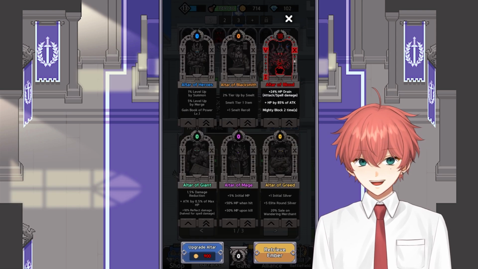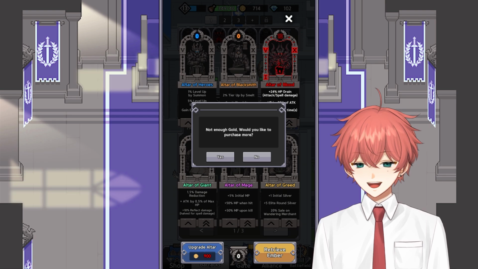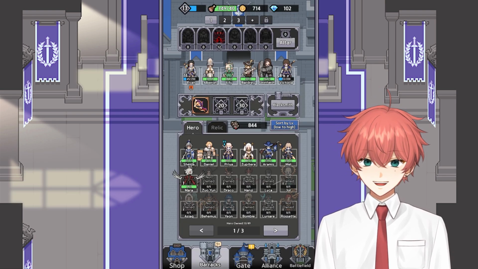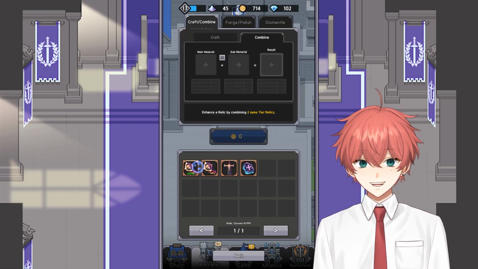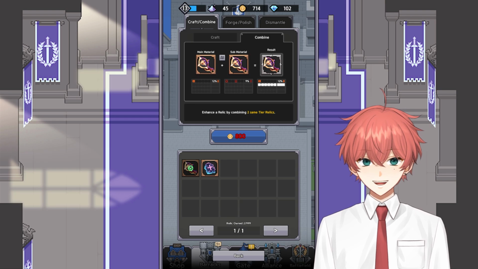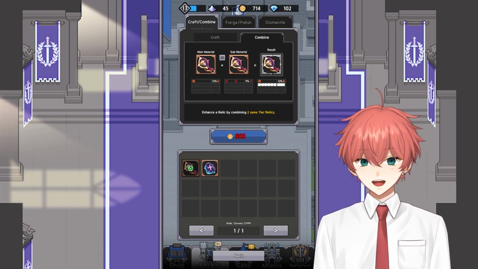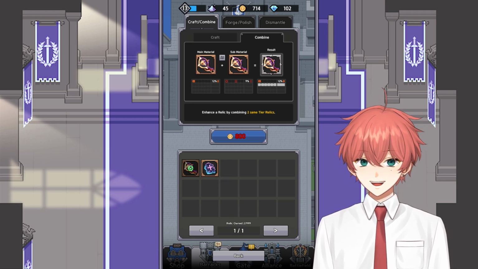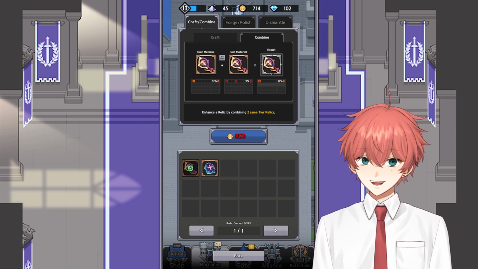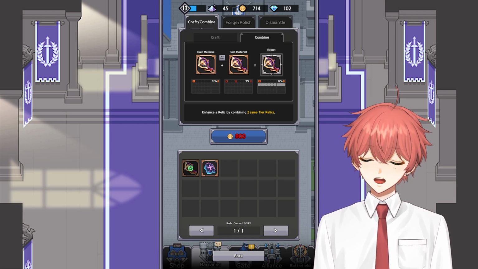We are broke now, and that is why I didn't want to upgrade my altar, because I don't have enough money now. So we have our insignia. I don't have enough to combine my tier 1 relics to a tier 2 insignia, 800 gold. Now, if you're wondering what this thing is, if you notice, you need a same copy, same tier here to combine them and then make it into a tier 2 version.